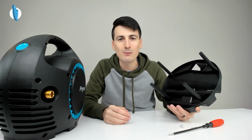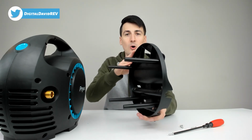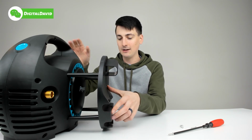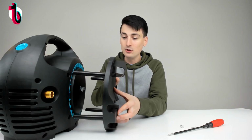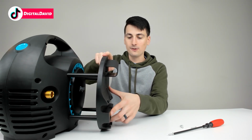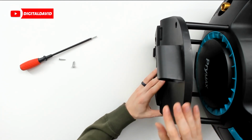So they give us everything we need to set this up, the Phillips head screwdriver and 4 screws, and this only fits on the pressure washer one way. So you can see we have it lined up, and now we're ready to attach the screws. So you can work it into all 4 of those holes. Take note of how it looks in this video. Yours will be the same way.